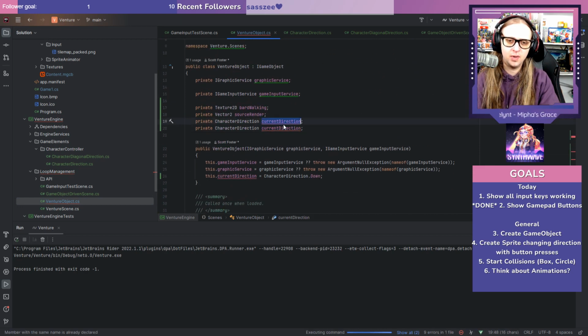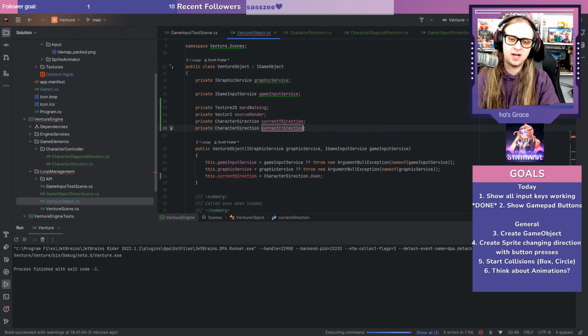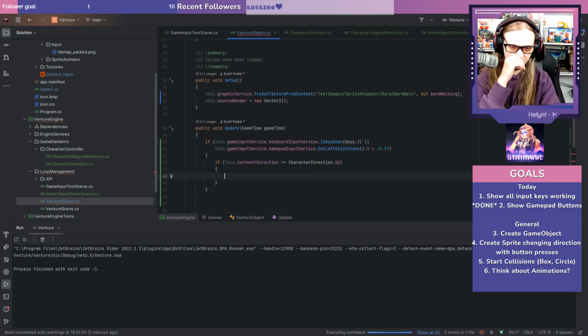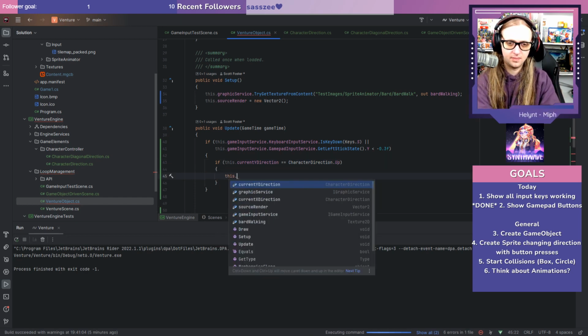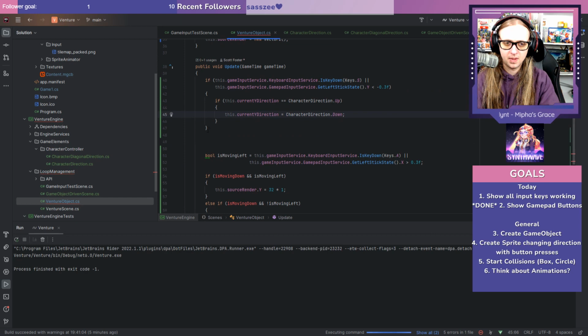Yeah, we could do current Y direction. I'm thinking we could do Y direction, X direction. Yeah, we could say if current Y direction equals up, then current Y direction equals down, and then we flip it.